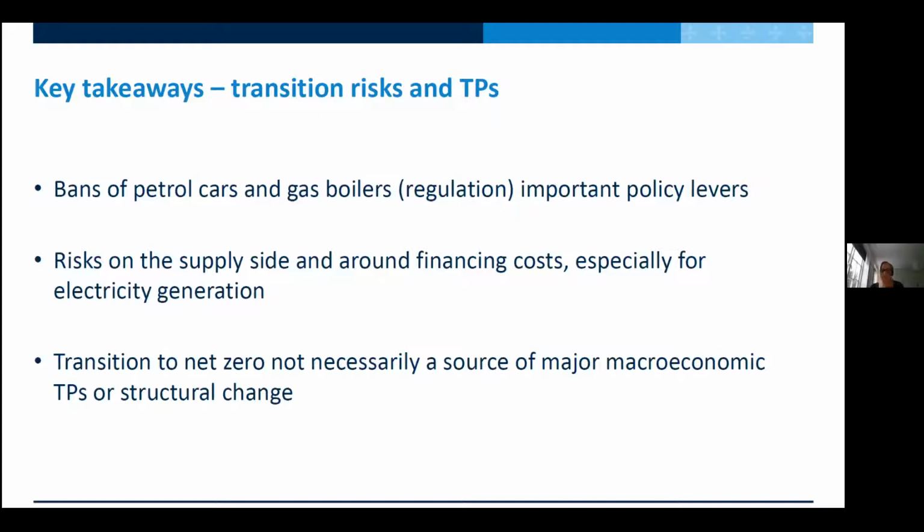In conclusion, based on this partial and limited assessment for the UK, with a partial equilibrium and more bottom-up approach, it seems to me that large parts of the transition involve replacing existing consumption goods and services, such as cars, boilers, and electricity, with their zero carbon equivalent. Therefore, it is difficult, in my view, to see this as a major economic structural change. And this is all I had to say.